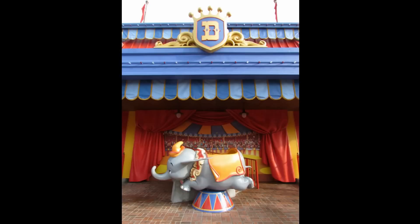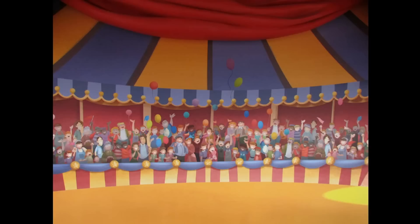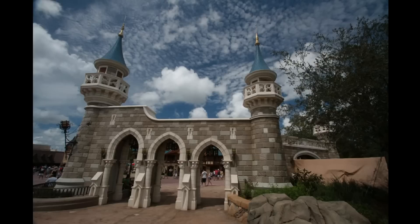Over to the Magic Kingdom, this is the Dumbo area. You can have your picture taken in a flying Dumbo — it's a photo opportunity. I did enjoy that backdrop where, if you look closely enough, you'll see that a couple of characters repeat. Here's a kid with his mouth wide open and holding cotton candy. Looking elsewhere on the canvas, we see someone who looks just like that kid — mouth wide open, holding nothing. So they've reproduced the pattern at least a few times.